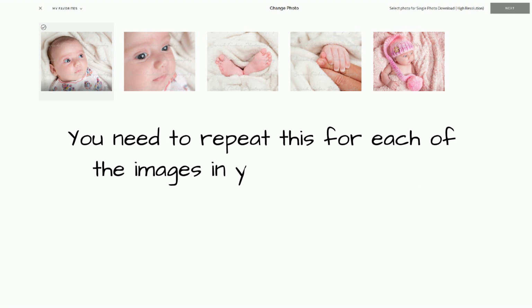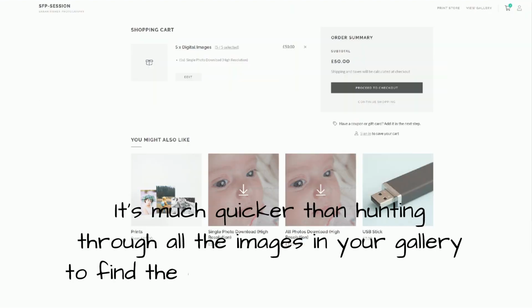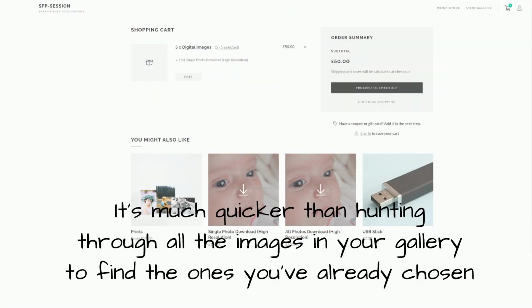Then repeat the process until you've added them all in. Much quicker than hunting through your whole gallery to find them again. Then you can just check out as normal.